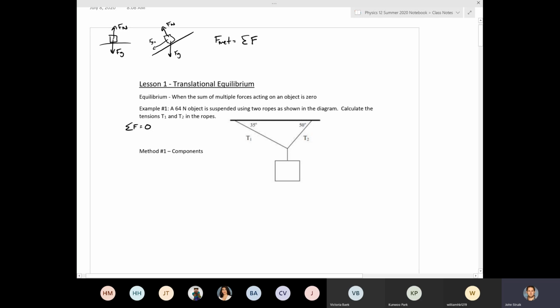Now, in the first lesson, translational equilibrium, all the forces are going to be acting at one single point. In the first example, that point is right here. All the forces are acting on that point right there. We have to explain that in a way, because technically that's not true. The gravity of the actual sign is acting right there, but the gravity is pulling down on a rope, and the rope is pulling down on 2 other ropes. So this is the point where the gravity is felt by these 2 ropes. You kind of have to dig a little bit deeper and figure out where all of that is.